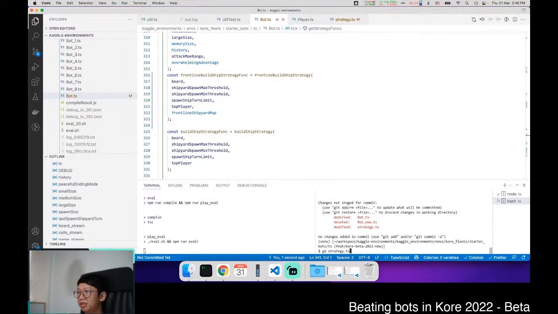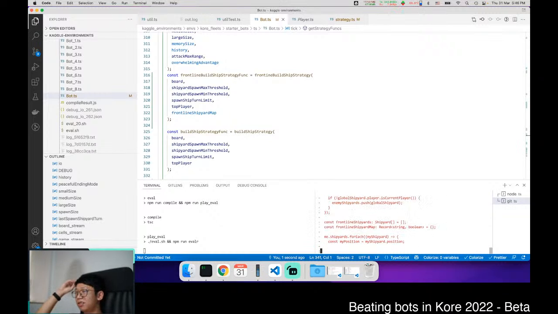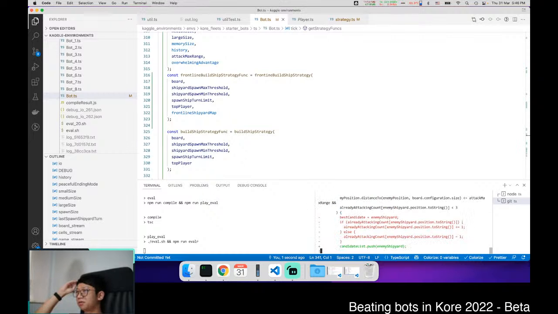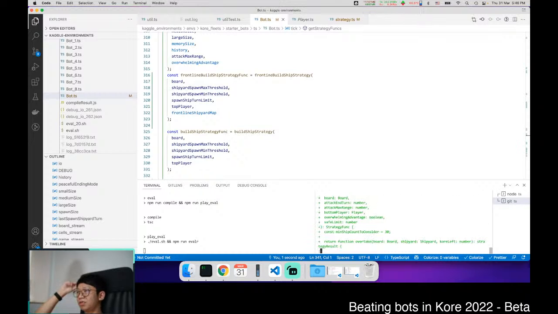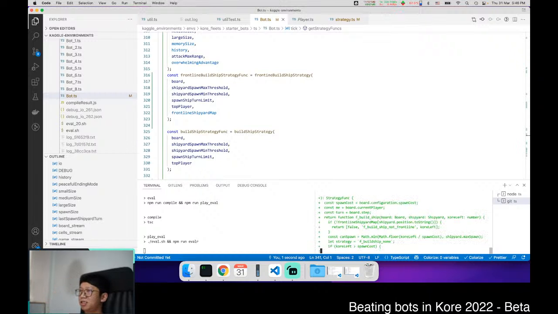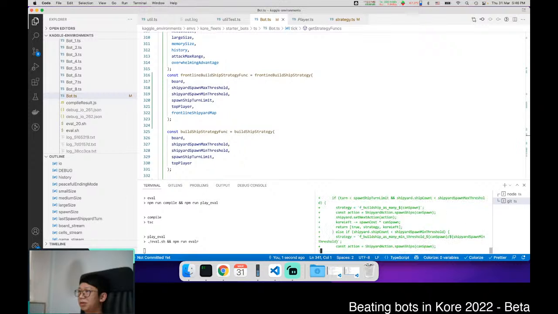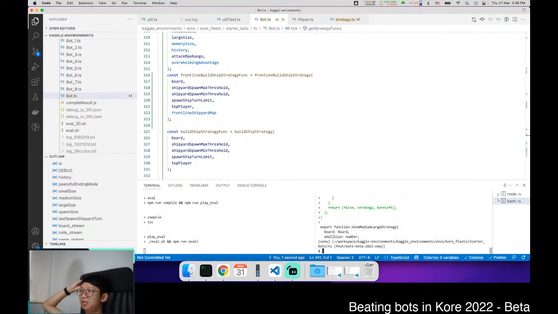But I think we did quite a lot of changes accumulated here. Most of them are attack tuning, so we're just being smarter about attacking. Let's see what we changed.